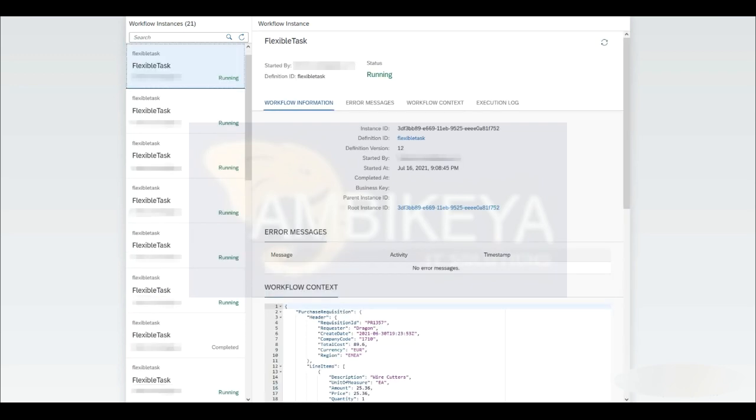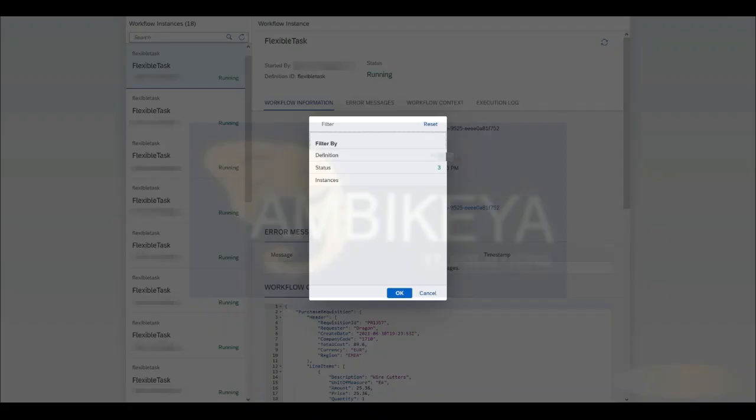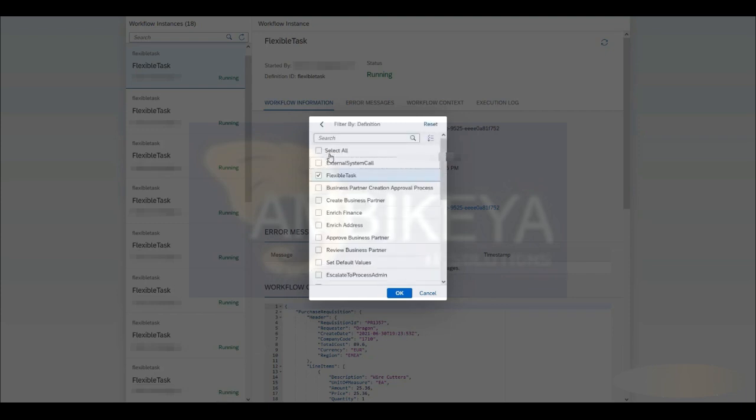The list on the left shows an overview of workflow instances with information about their name, technical identifier, the initiating user, and the current status. Using the filter options, instances from specific workflow definitions can be selected. Since we have opened this view coming from the workflow definition details, a matching filter has already been applied. This is the quickest option to focus on specific workflows, for example, during development. If I remove the selection, all workflow definitions will be shown again.